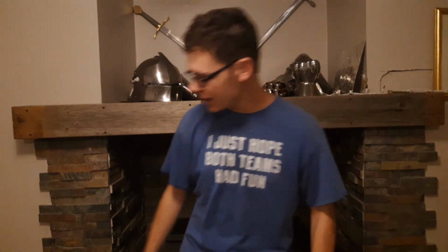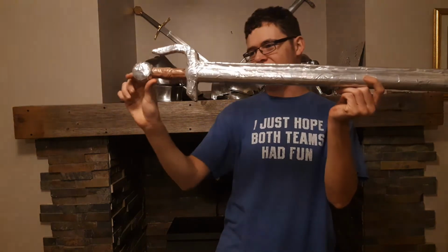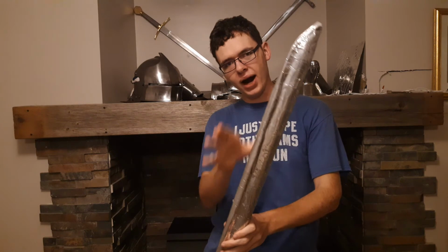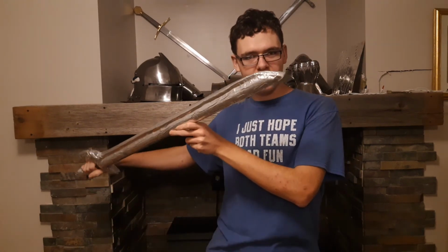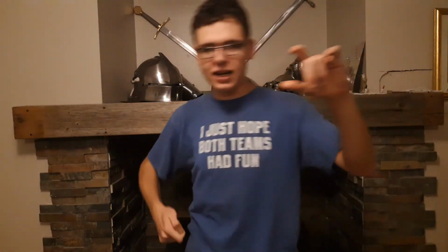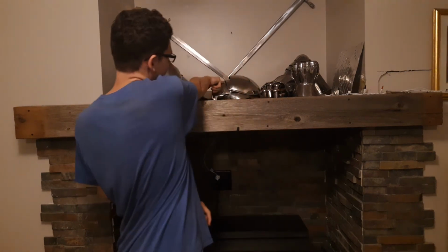But again, the plate armor makes that really difficult. So what you start to see when plate armor is being used is you start to see new weapons. This is a single-edged sword. This is my foam version that I use for sparring. This is more of a 15th century style, and a lot of single-edged European swords before this were a lot more cutting oriented, so you'd see this big wide blade. However, this is more of a 15th century version, and so there's more of a tip. So you'd start to see weapons that you can get in really close and thrust into the armpits, the gaps, the articulations, under the gauntlet. So there are ways to do it.